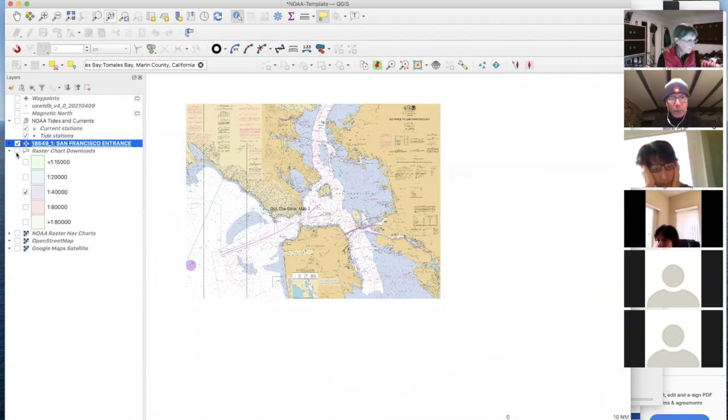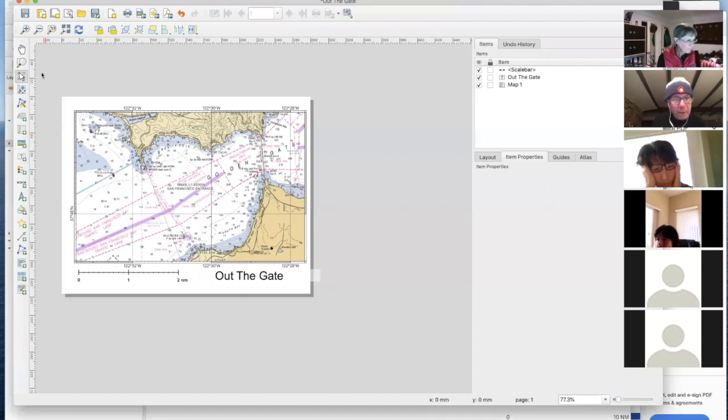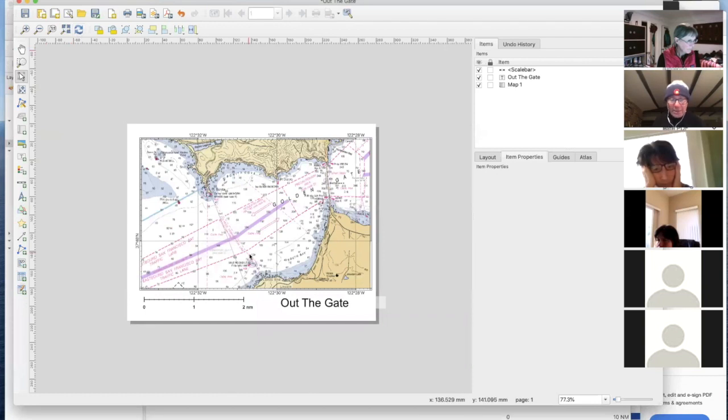And if we go over to our layout and refresh it, I think it did refresh, you can now see the layout is showing the real resolution. That's because we're no longer looking at this dynamic patchwork of tiles that NOAA has been serving us. Now we're looking at that specific chart at that specific scale.